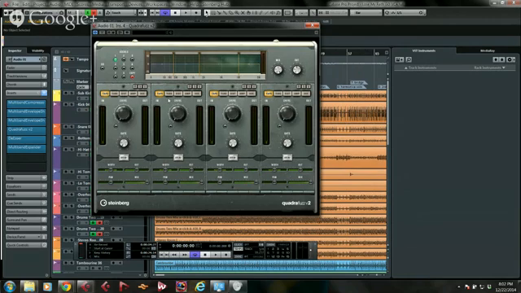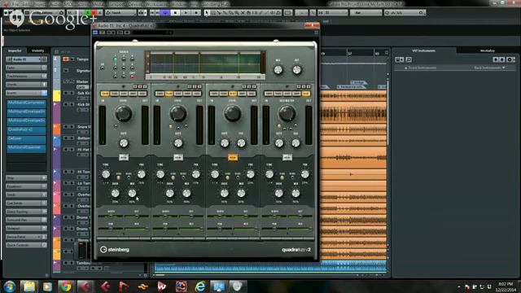But now we've upped the ante quite a bit, so you could actually have 5 different types of distortion. You can have tape, tube, distortion, amplifier, decimator. So if you want, you could have tape distortion here, tube distortion on this band, decimator on this band, and just a distortion on this band. You could do that. Plus, each band could have its own independent delay. So this is really intended to mangle and do all sorts of creative stuff.